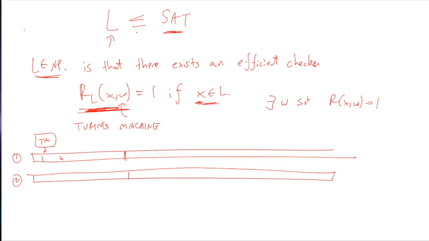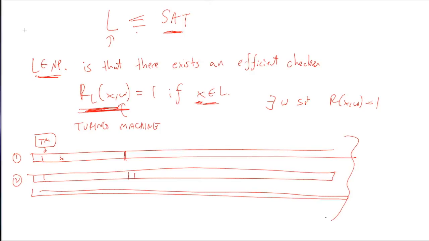And what I'm going to do is turn this Turing machine right here. I'm going to say, well, that was step 1 of the computation. Step 2 of the computation was like this. Step 3 of the computation was like this. Okay? And I'm going to take each of these configurations of the Turing machine and turn it into a Boolean formula.